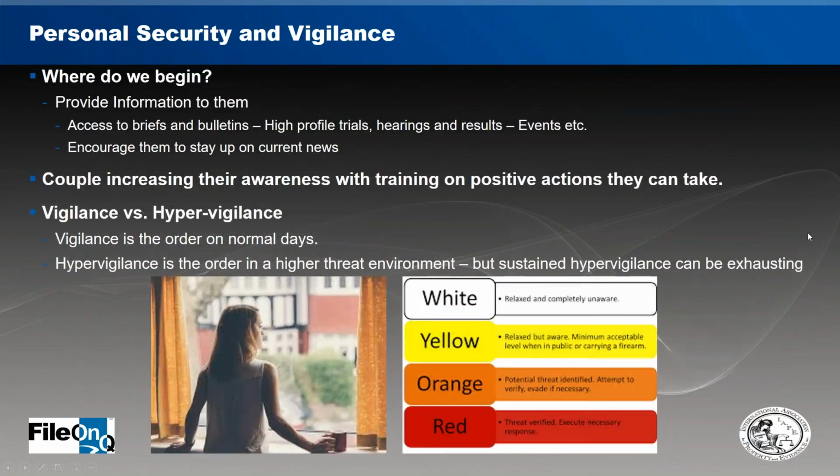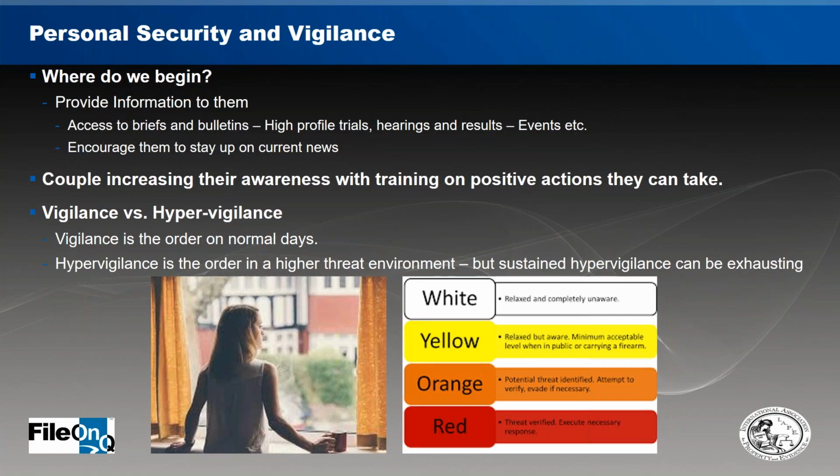Next, so where do we begin? Well, first of all, let's start giving them some information, provide information to them. Do they have access to briefs and bulletins? How about high-profile trials or hearings when they're coming up? What are the results? Are we encouraging them to stay up on news articles, and are we including them on the briefs?